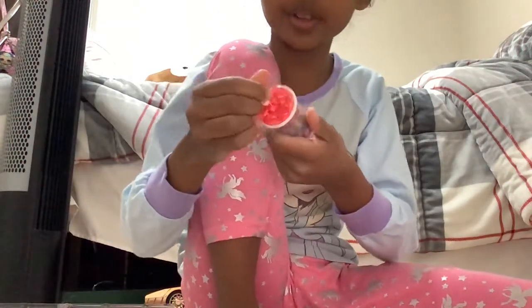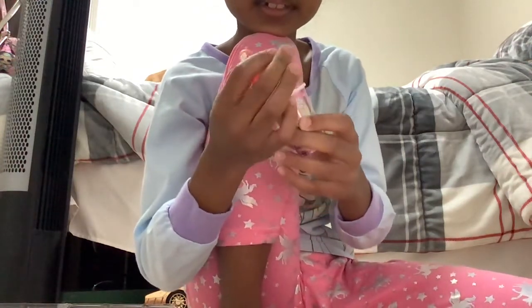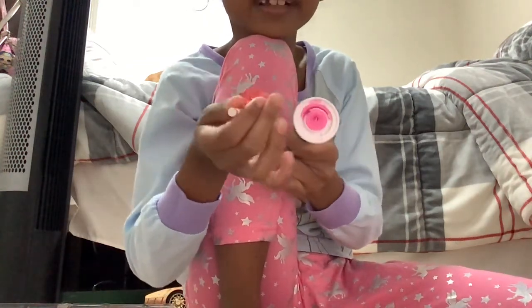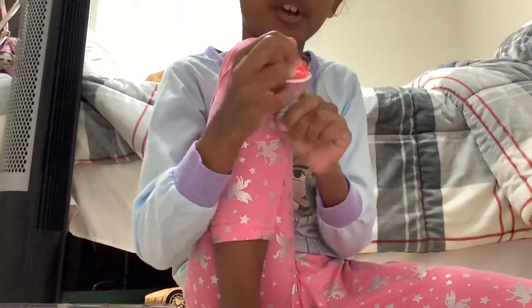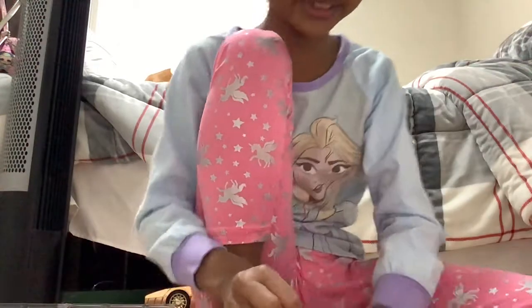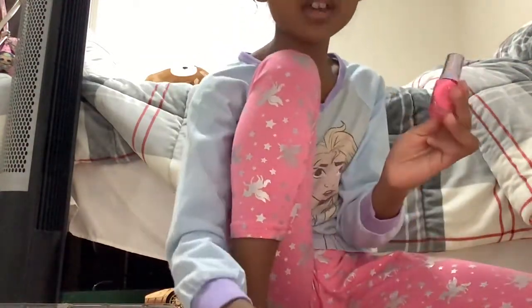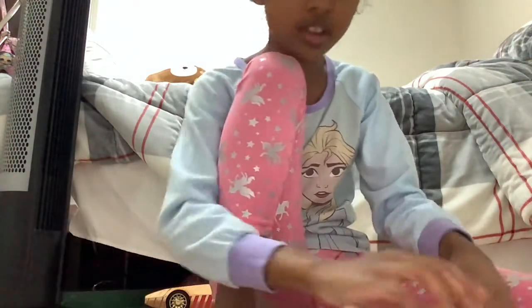I just opened that and this is how it looks inside. And then this, I'm not pretty sure I'm supposed to open that for this. So we got this nail polish here, and this one, and got this. And fake nails. I don't want to open it, and then it goes all over the place.